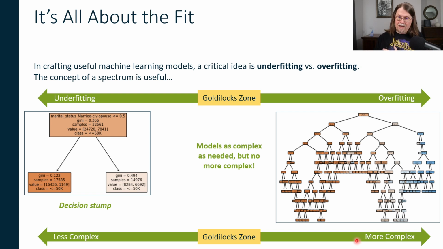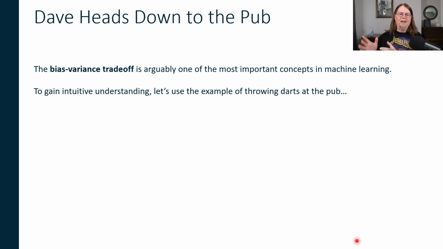So let's talk a little bit more about what this means conceptually by using a metaphor, an analogy. This is a very common one that you see in many videos on machine learning, but I'm going to put a little Dave spin on it, okay? I say here that this is arguably one of the most important concepts in machine learning, but realistically, it is the most important concept in machine learning. A famous data scientist once said that good working knowledge of the bias variance trade-off is what really separates true data scientists from the fakers. So super, super important.